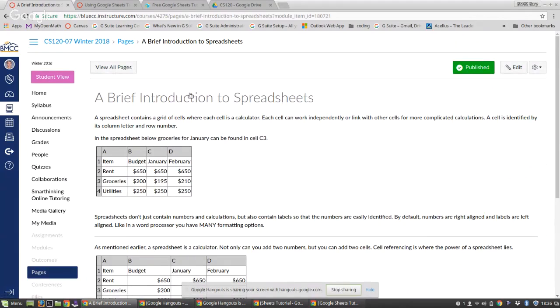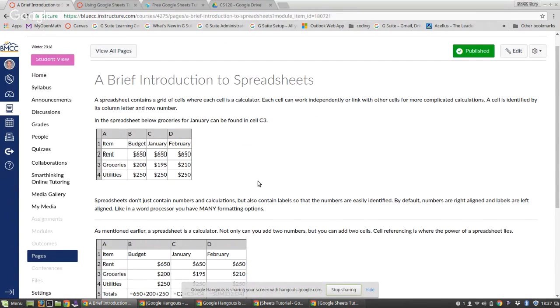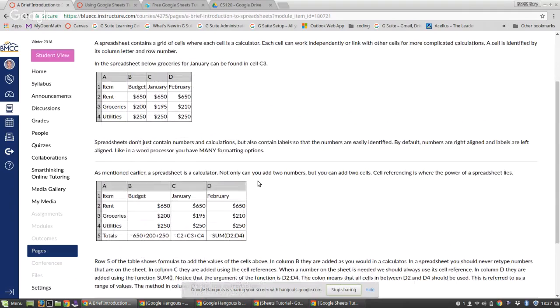A spreadsheet is a giant calculator. And it's a calculator that allows you to make notes about the things that you calculate. So for example, here, I can play around with a budget. And the budget could have months and items in it. And the grid of a spreadsheet allows me to organize things in that way. Now, the grid view has been expanded to do other things, and that's something you can play with if you want to dive deeper into spreadsheets. We're just going to do the basics for now.